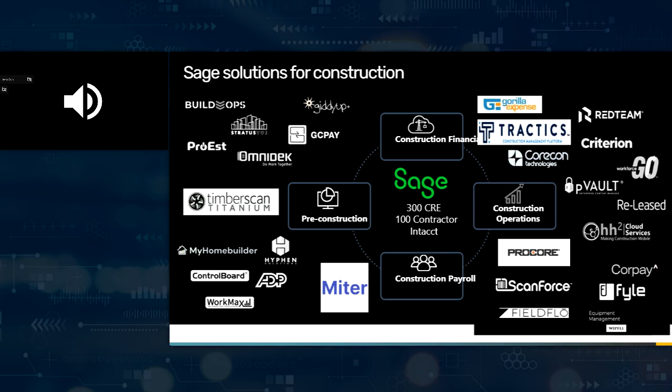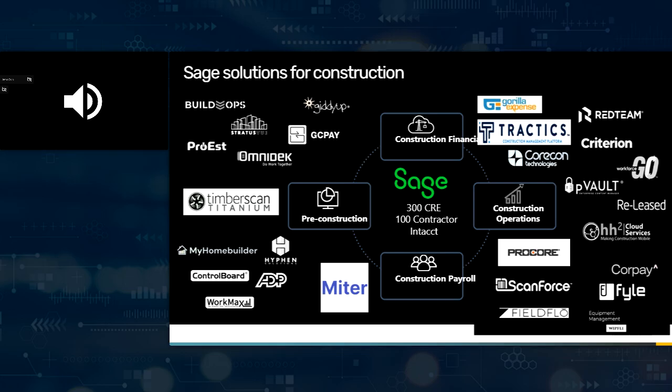So there's no longer a third party that has to sit in the middle. If you're using Procore and you're using something like 300 or 100 right now, you're most likely using an HH2 integrator. There's no longer a need for that. Now, HH2 still has some solutions that will push their information directly into Intacct. So if you're doing H2 time or maybe AP routing, all those have direct feeds into Intacct also.